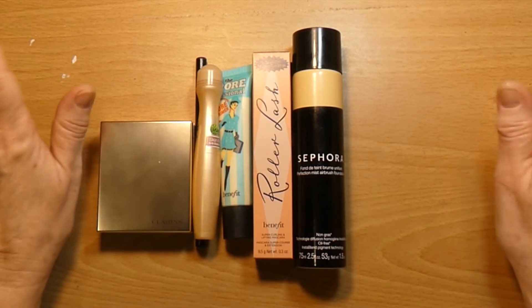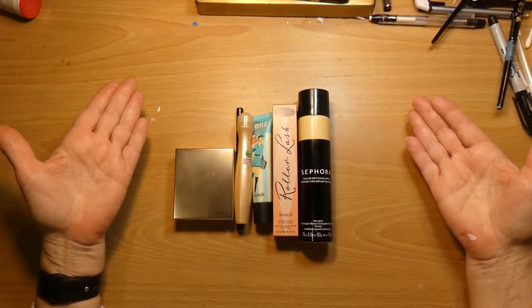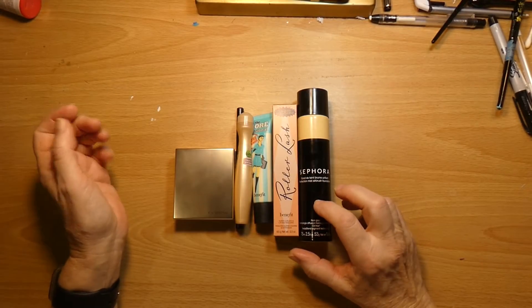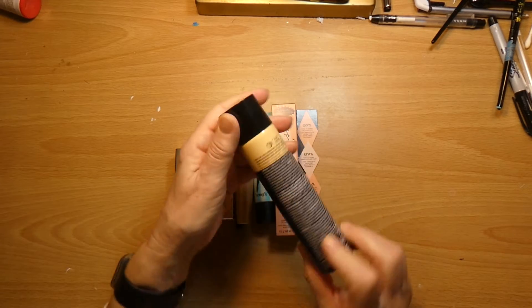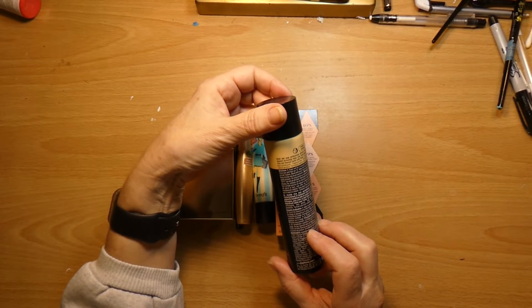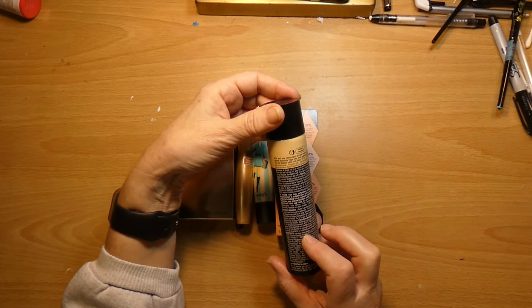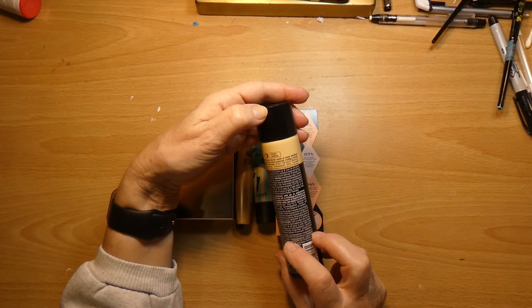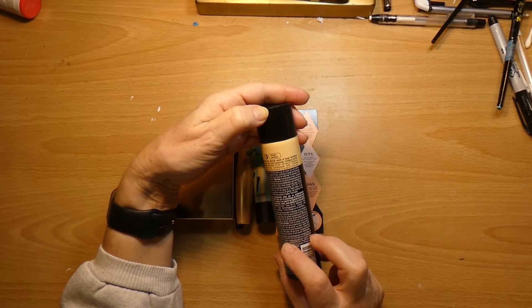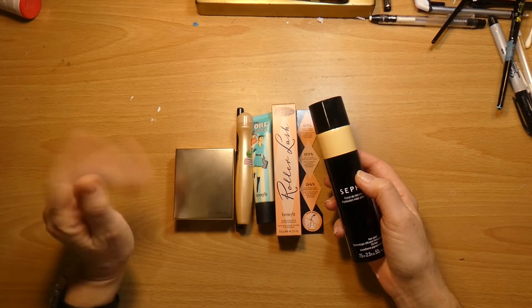The way for me to tell if I like something or not is that when I run out of it, I go and buy it again — that is a favorite item. So this one is the Sephora Air Spray. It's an airbrush finish for your face. It says to shake well, close your eyes, cover your clothes, hold the can 10 inches away from the face, press the nozzle, and do not spray for more than 10 seconds. I give it a good shake and then I spray my makeup brush and use that to apply this airbrush. That's the first item.